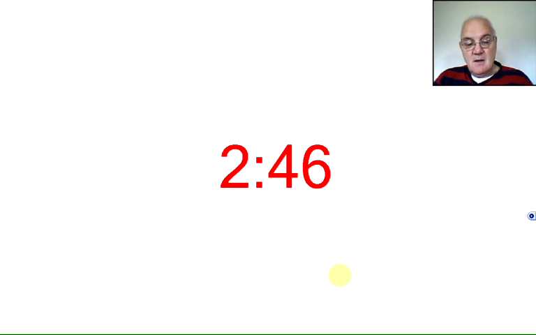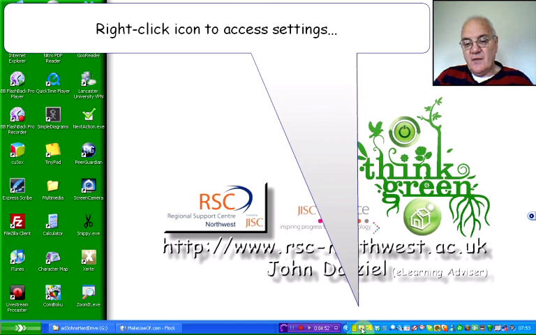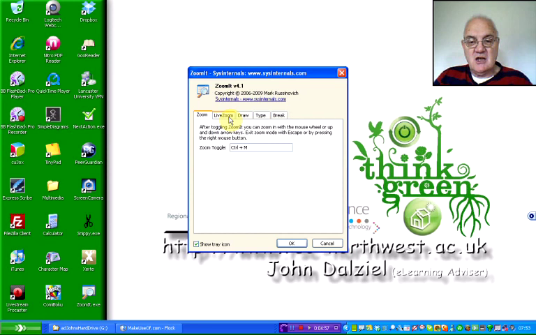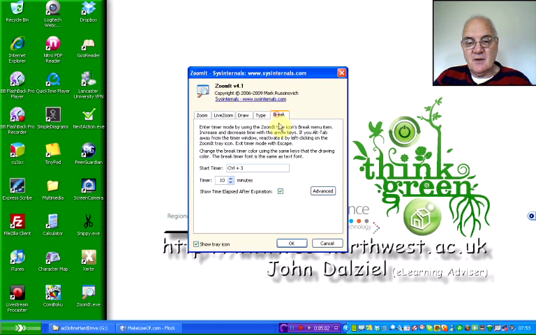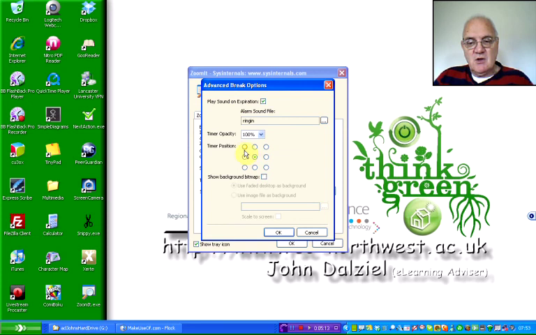In the settings, and you can get at those by right clicking on the ZoomIt, in the settings you can actually go into options and you can change the various bits and pieces that are essential. And in the break timer, you can alter the default before you use it, if that's what you want to do. In the advanced parts, unfortunately I can't zoom, you can actually put the time in the top left-hand corner, the top middle, etc. And you can actually choose the type of alarm sound that you want. And that can be something that you create yourselves. That's entirely up to you. It's as simple as that.